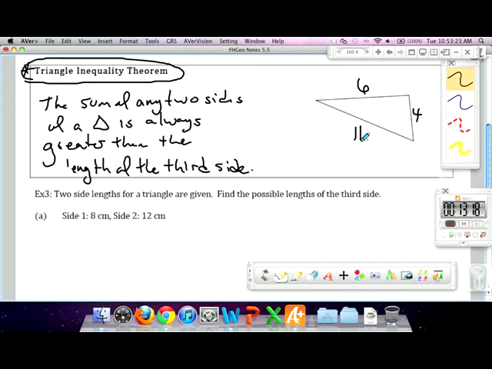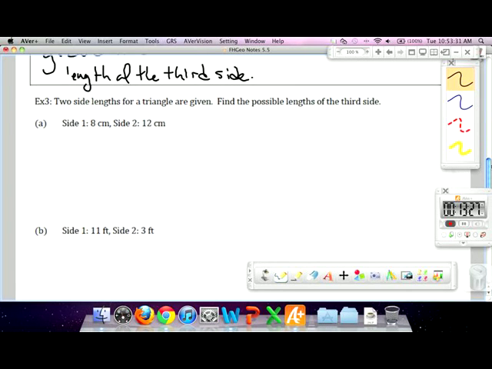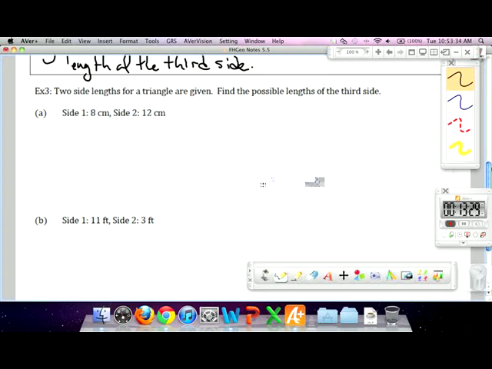Okay. So, what if I give you a problem like this? I tell you 2 of the 3 side lengths. I give you 2 side lengths, and I want to find the possible lengths of the third. And this is how I would think about it. I have a third side. We'll call it x. X is one of 2 possibilities, and don't laugh because it's going to sound kind of dumb, but it's got to be one of these 2 things. X is either the longest side, or it's not the longest side.